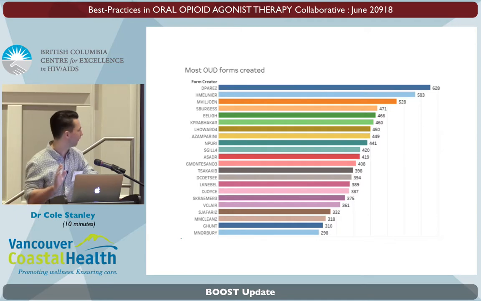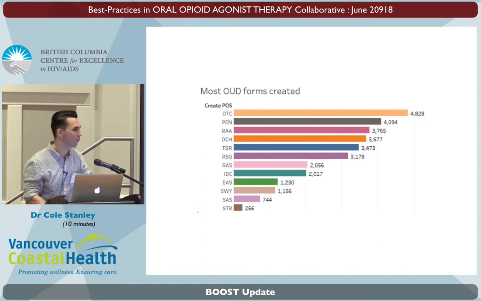This is kind of for fun, seeing who's created the most forms. You see Dan on top there, but he's not in as much of a lead as he was before. So some other people here. Eric, you're pretty close. I think you could catch up to him. These are the sites where the most have been created. So, kind of what you would expect in terms of volumes.